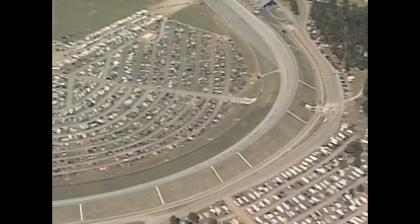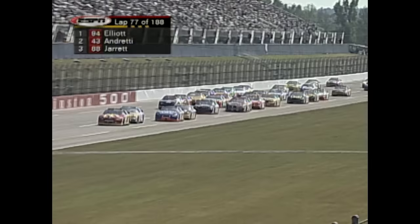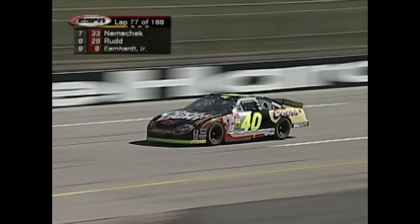Meanwhile, nothing has changed since we left you. Bill Elliott still leads. John Andretti is in second. Dale Jarrett is third. Ward Burton is still fourth. And Dale Earnhardt is now easing back because Dave Marcus has taken over that fifth spot. And Sterling Marlin appears to be off the pace.